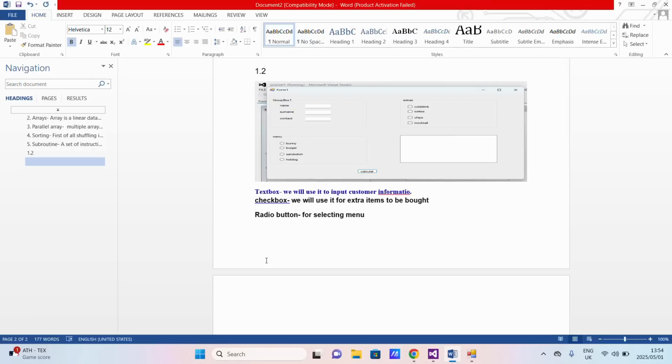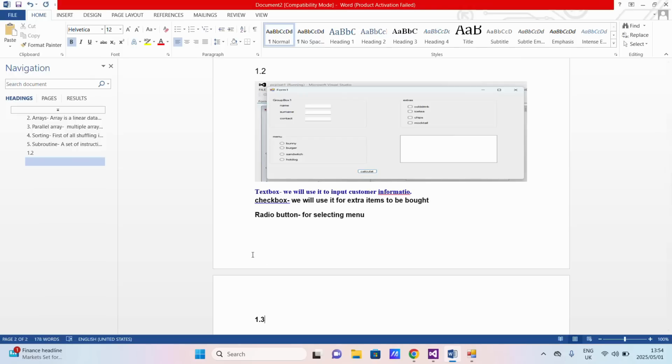So now 1.3, it says IPO charts and pseudocode, and it says we must do 2 IPO charts, and those 2 IPO charts must go hand in hand with their 2 pseudocodes.